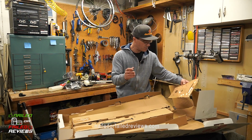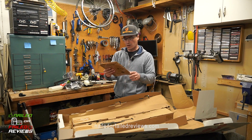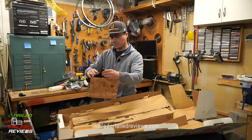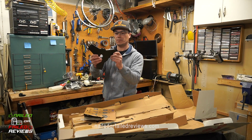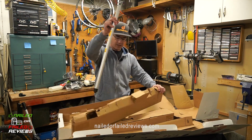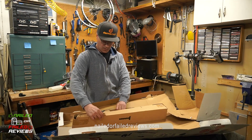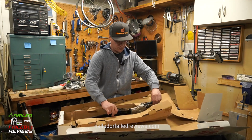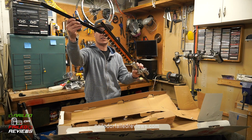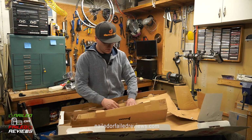Some loose piece in here, so we don't want to lose that. I don't know what that goes to. This looks like it's actually a cutting blade, a hard surface cutting blade. You can see here they've got a bunch of different ones on here, but this is this 3-bladed thing for cutting down brush and small little woody brush, like bushes. So this looks like the string trimmer piece. And then we've got the hedge clippers here. Yeah, we've got the hedge clipper. It's got some guards on it, so it's not cutting the box up, so that's kind of nice. I guess you could keep those and put that on there. So we'll see how that works later on.